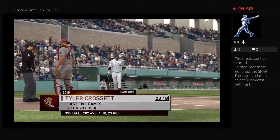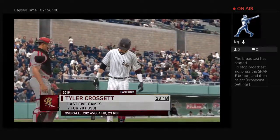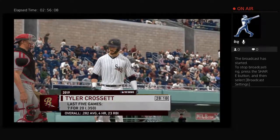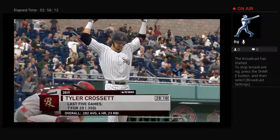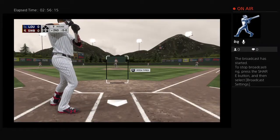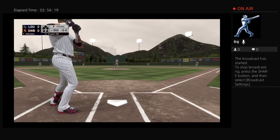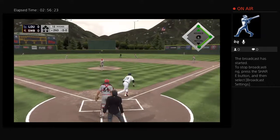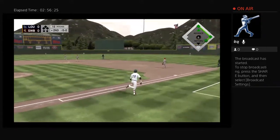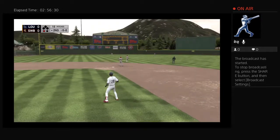Standing in, Tyler Anthony, and he's seen his numbers on the rise here over the last 5 games or so. First pitch coming. Here it is. High fly ball out to straightaway center. Number 75 is there. 1 pitch, 1 out.